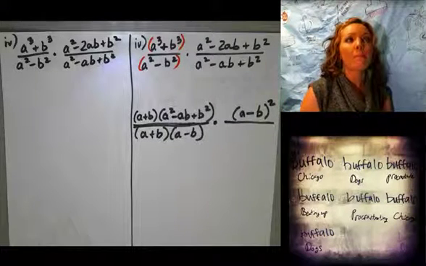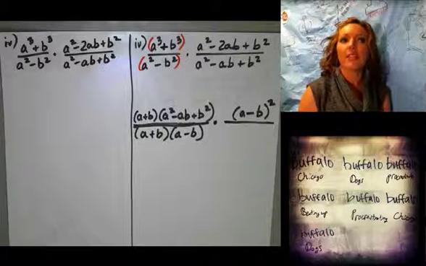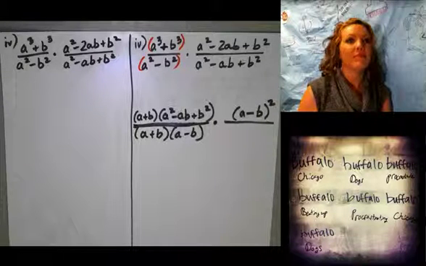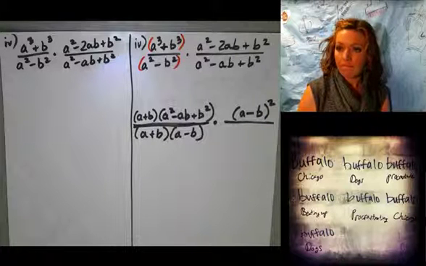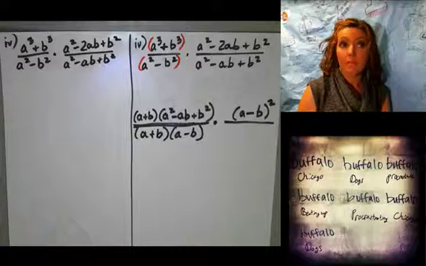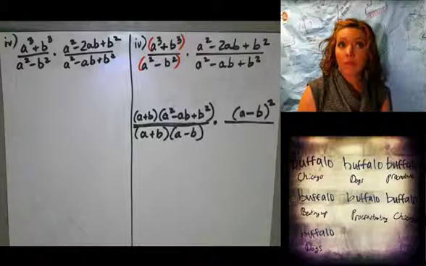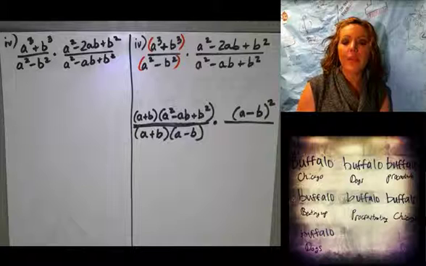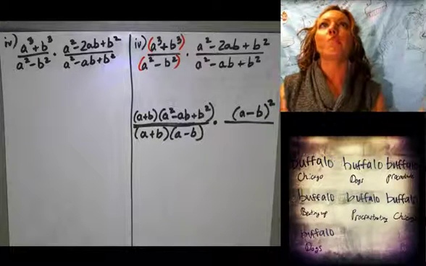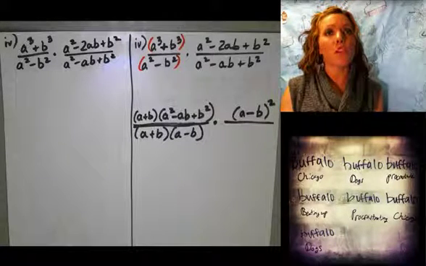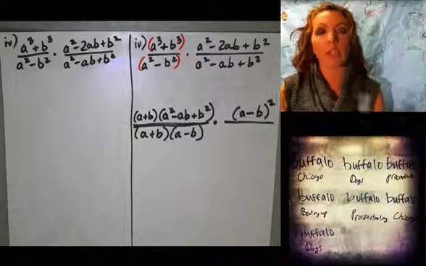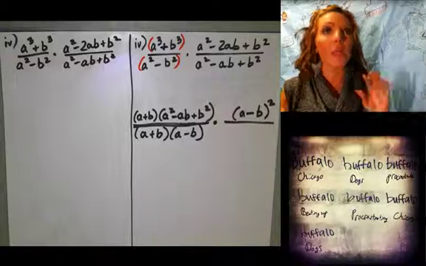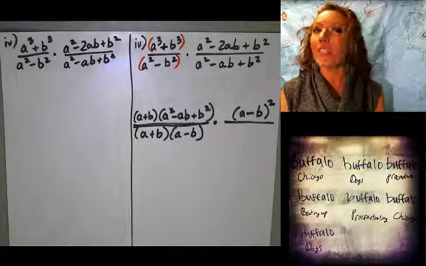Okay. I like questions like this. Right, except that remember our goal is to reduce this fraction as much as possible. To reduce it, we want to get out anything that matches in the numerator and denominator, and we can do that when things are multiplied by each other. Only when things are multiplied by each other.